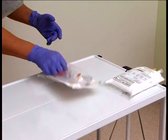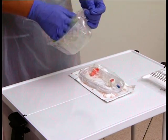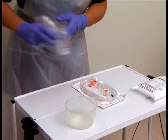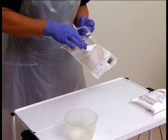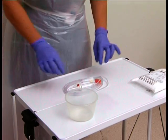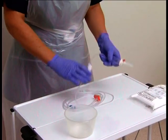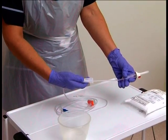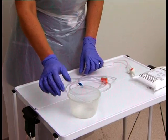Place the giving set without the filter on the top of the trolley. Open the bowl and then the giving set. Make sure that the giving set is not twisted or knotted. Close the roller clamp. Put the end of the giving set into the bowl.